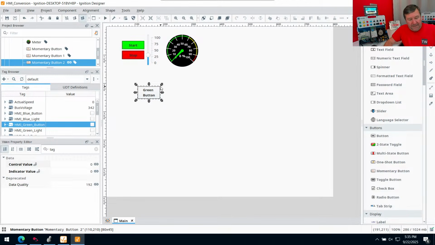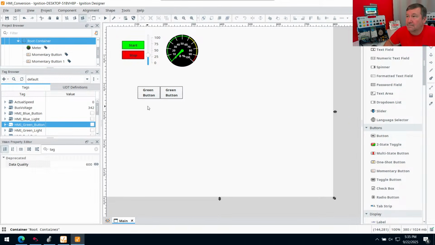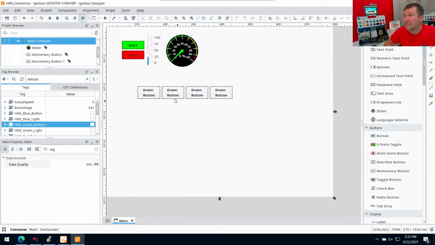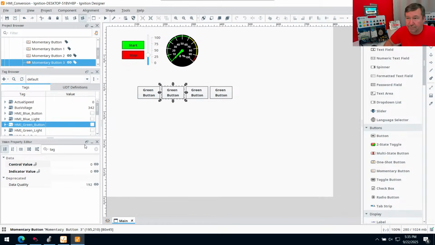So now we're going to copy and paste that. And this will be our yellow button. Whoops, get a little space. And then this will be our red button. And this one will be our blue button. And then we'll click this one.